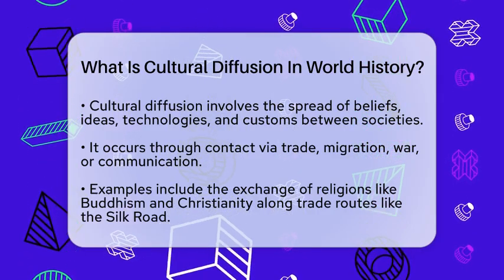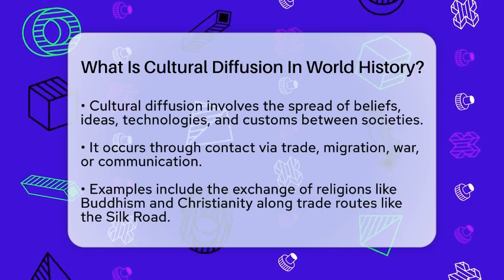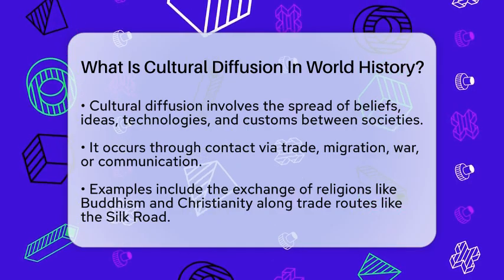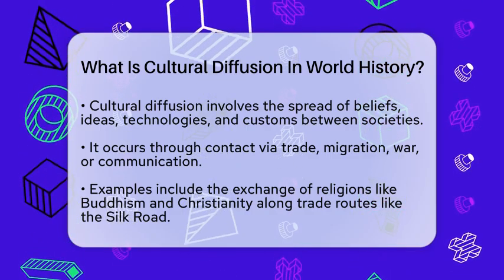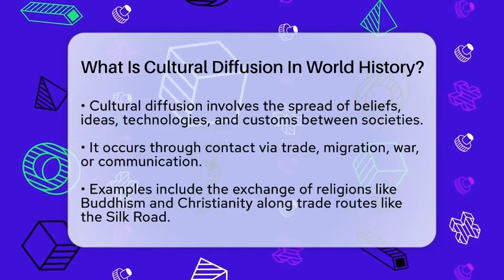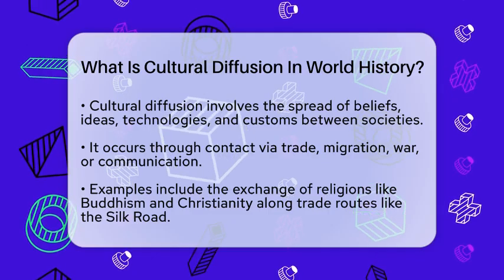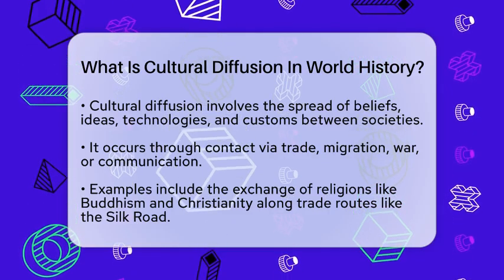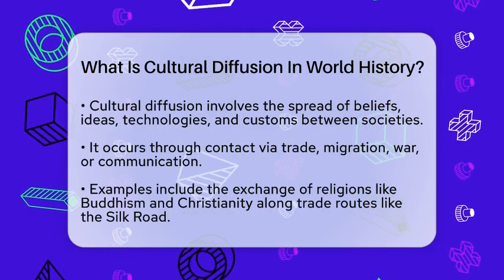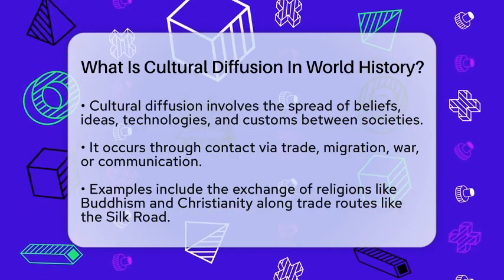Cultural diffusion is the process where cultural beliefs, ideas, technologies, languages, religions, and social practices spread from one society or group to another. This movement happens when societies come into contact through trade, migration, war, or communication. It has played a big role in shaping world history by allowing cultures to share and adopt new ways of life, technologies, and ideas.